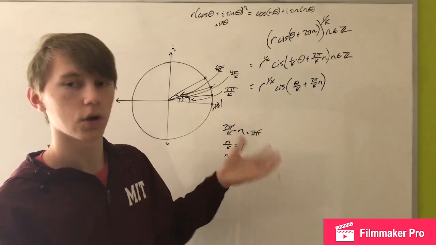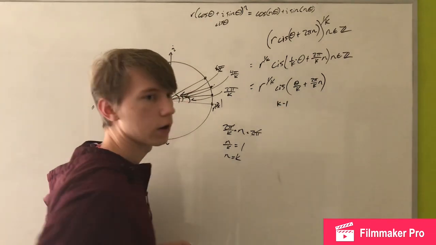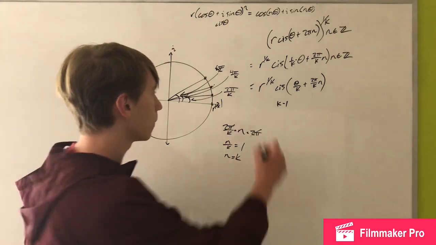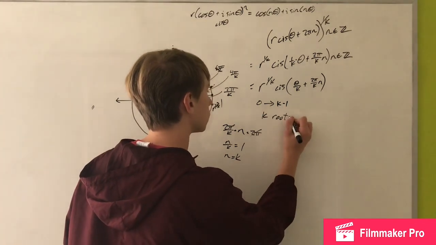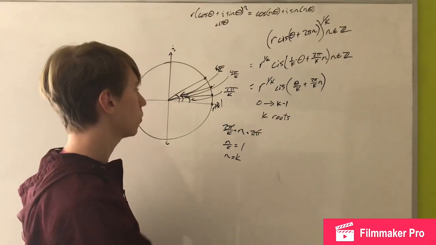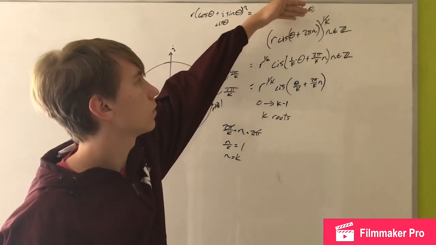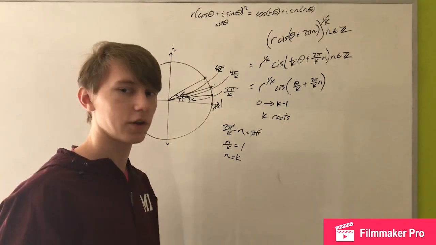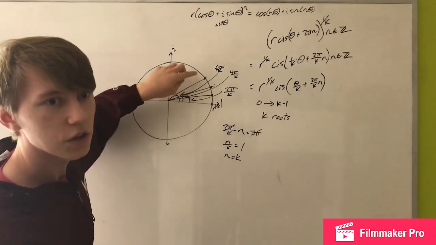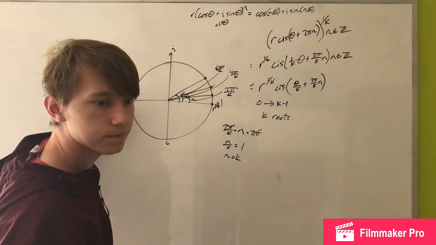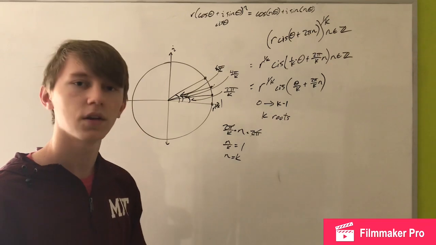So, this works for any case. This means that if you take a complex number raised to 1 over any, I guess, yeah, we're just going to do integers for now. But, 5th root, 17th root, 2,566th root, that'll have 2,566 unique roots, because there will be 2,566 unique points along the circle. So, this is the idea that De Moivre's theorem uses. It is able to convert what we usually think of as a very kind of algebraic idea of a root, what number we can multiply by, into segments on a circle. Which is really kind of weird and different to think about, but it's incredibly useful. And it's honestly pretty cool that we can visualize it like this. Because this does work, if, I think, number one on the homework, had you do that, where you can use De Moivre's theorem to find a cube root of something, then you convert it to rectangular coordinates, then you cubed it again, and you get the original value. So, the same idea works here, where all of these are applicable roots.